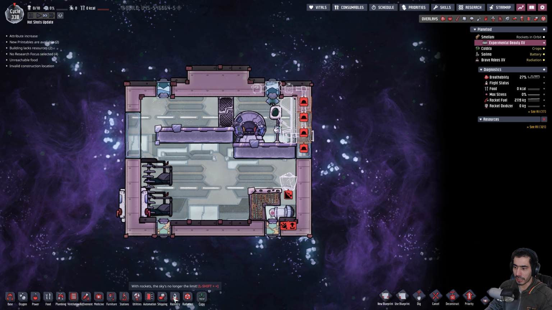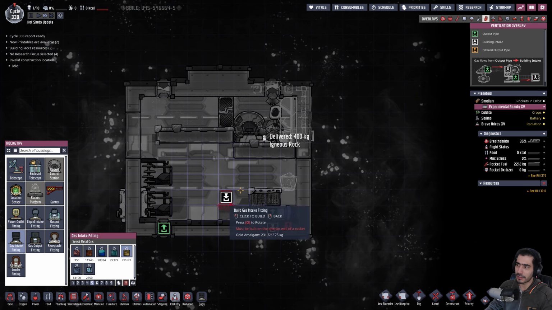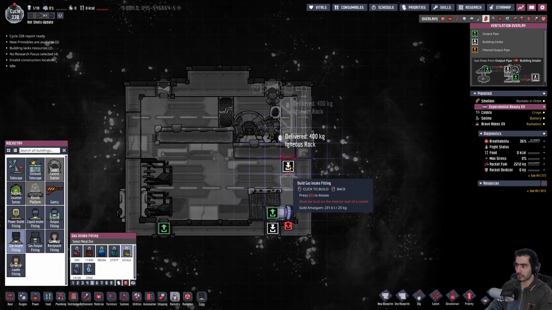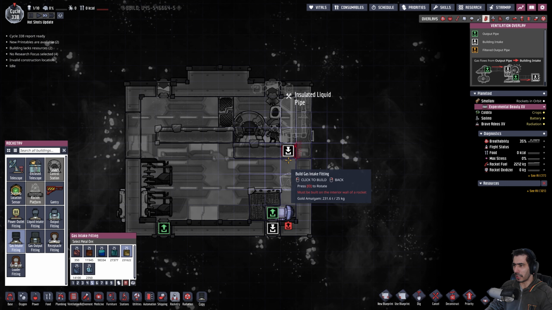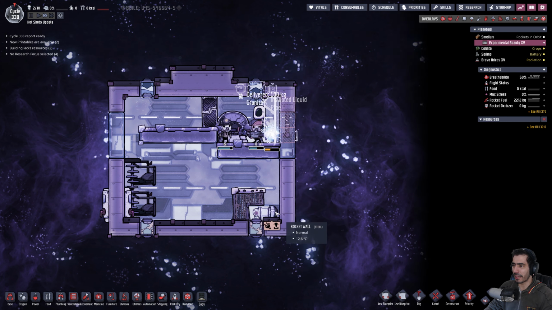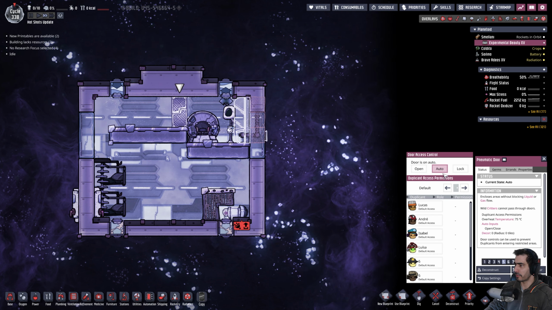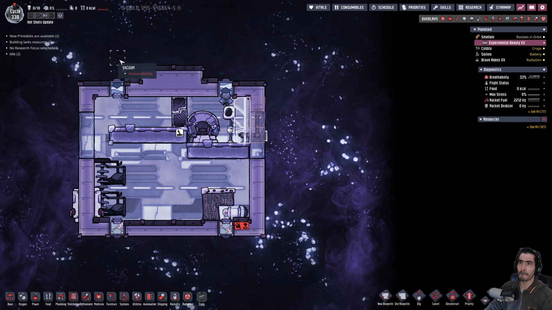And I also need to have, let's do rocketry, gas intake. What do I usually do? So I need a gas intake so that I can recycle my oxygen. Let's leave this open. And that should be good. Or in theory, it should be good.